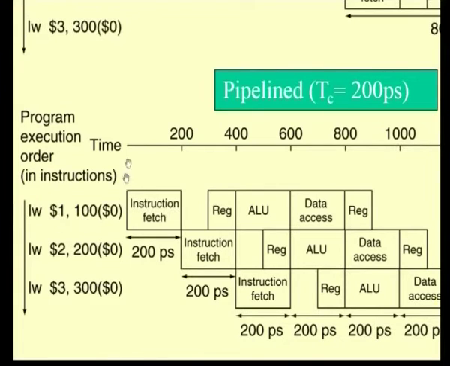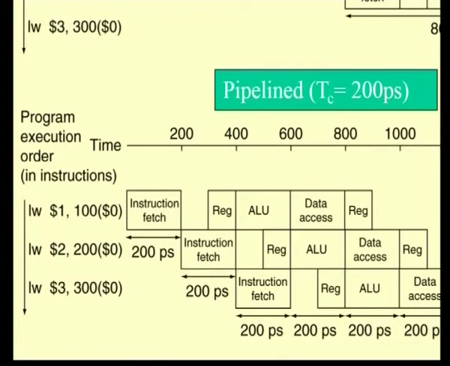So the first instruction starts at time 0, okay, and gets executed. You can see the first instruction finishes at 900 picoseconds. We will see why it is taking 900 picoseconds here shortly. Okay, and then the second instruction, the load instruction, starts at 200 picoseconds and goes up to 1100 picoseconds. So you can see that instead of taking 800 picoseconds for a single instruction, it took a little more than 800 picoseconds. Okay, it is taking about 900 picoseconds. Now why is it taking 900 picoseconds?